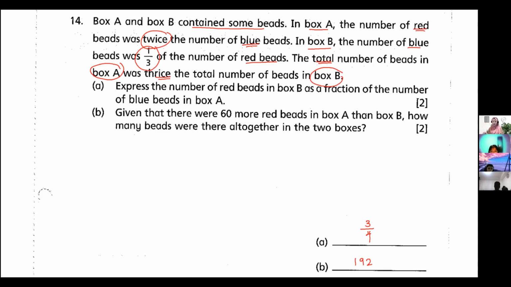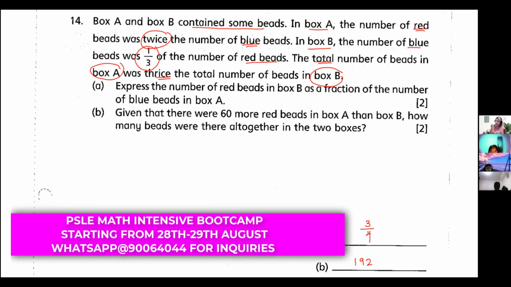I am talking about box A and box B beads that they have. What happened is that the total between these two did not change. They did not say there was any transfer from A to B, B to A, or is there anything added on, or is there anything removed, right? They didn't say anything, right? There was no change involved in this question, correct or not?